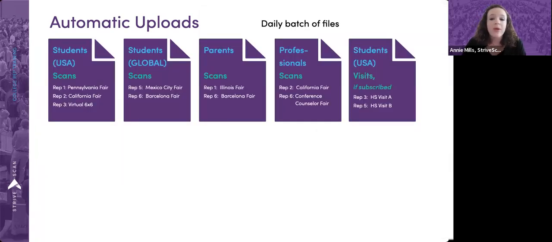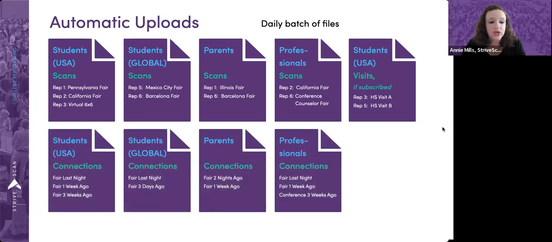With automatic uploads, we consolidate all data from any college fair, virtual event, or visits, including scans by all team members and new misconnections from the previous day. The file will note who the data is coming from and the method by which it was received. Due to the different fields we collect, we separate out scans from students, parents, and professionals into different CSV files. Additionally, students with US addresses or US phone numbers are separated from students with international addresses or phone numbers.